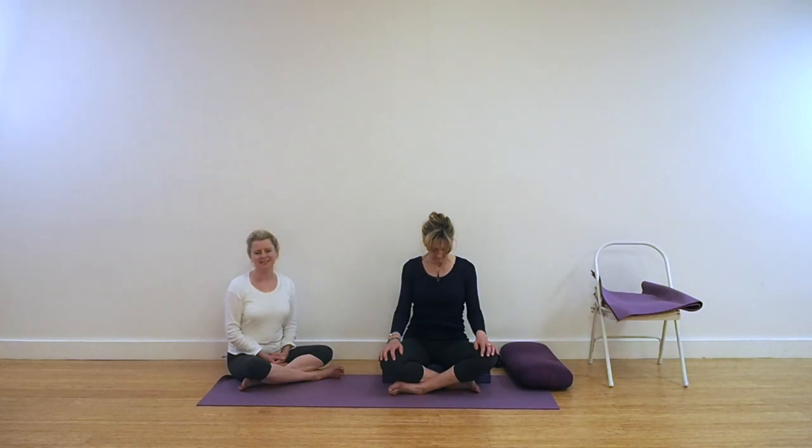So do practice this preparation for travelling, or for those of you who find that you need to settle the nerves. So on your next slightly deeper inhalation and exhalation, just let the breath go back to normal. So not quite on pranayama yet, but we are working towards observation of breath. And gradually bring the back of the neck in line with the spine. Lifting up through the centre of the body.